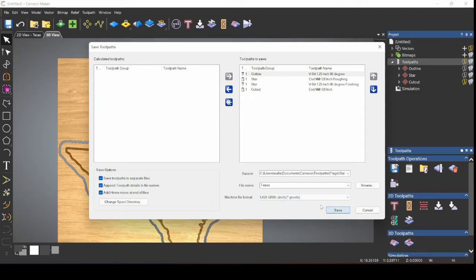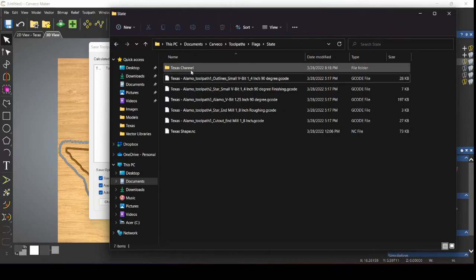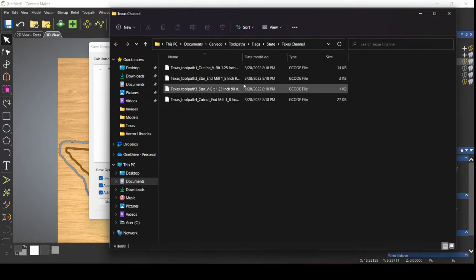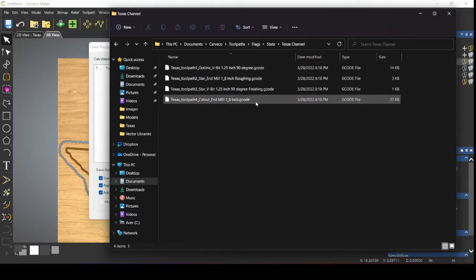Click save. It doesn't look like it did anything, but it did. And then you can open up that folder and you see it's got all the different Gcode files. And these will run individually on the long mill. You just don't get the tool change option.